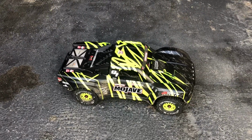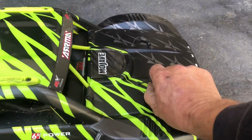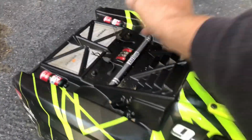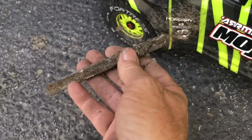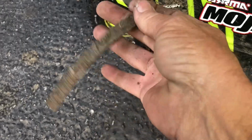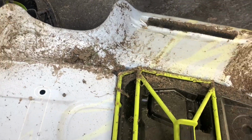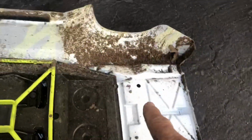Here's another one of the RCs that were put away dirty. As you see, got mud falling out of it. It was raining a lot here, so they were just kind of tossed in the garage and not put away clean. Look at the Velcro. Comes out of the side. The other side, sorry. This side, I had crazy glued on. Now I got to do this side, get this Velcro put back on. But look at the mud inside this body.